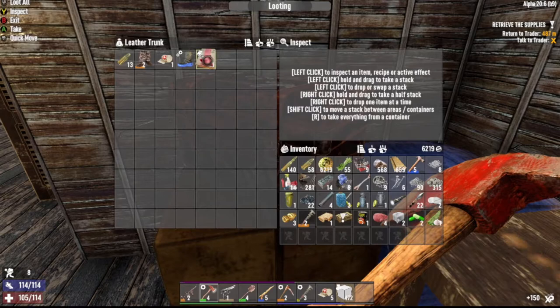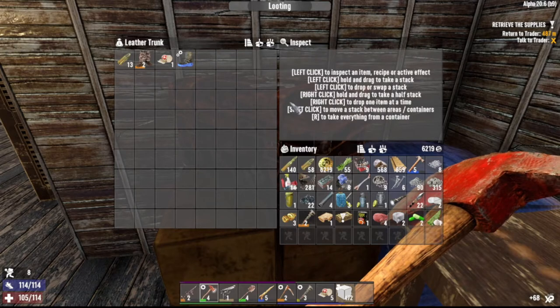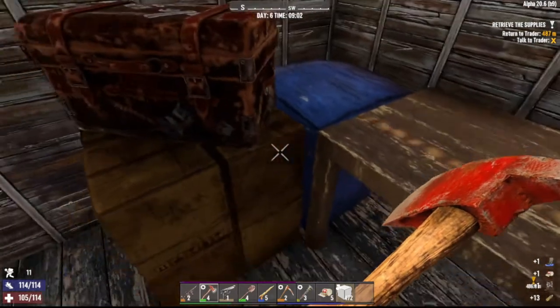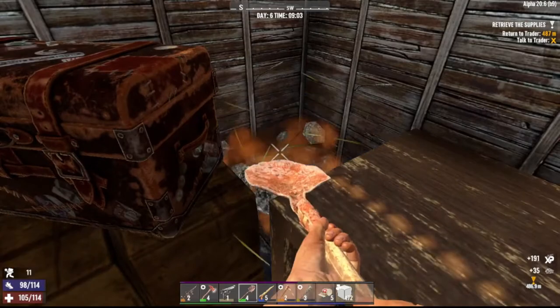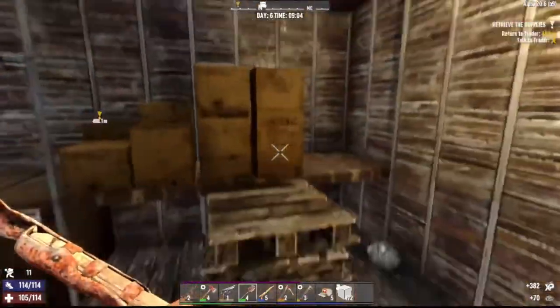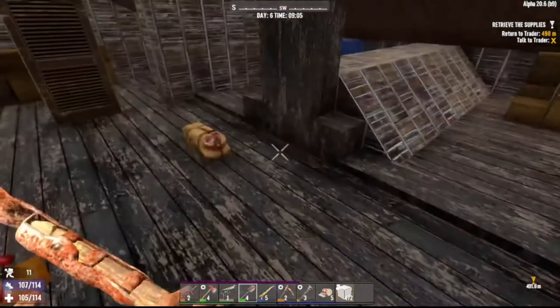Oh, needle and thread. Double pocket mod would be nice. T-shirts and hats. Eh. Oh, yes. This is nice. Reduces fall damage. Yeah, we're going to be a little heavy coming back, but we'll definitely take the cobble. We got a whole bunch of concrete mix. I'm excited about that. And there's more cobble over here.